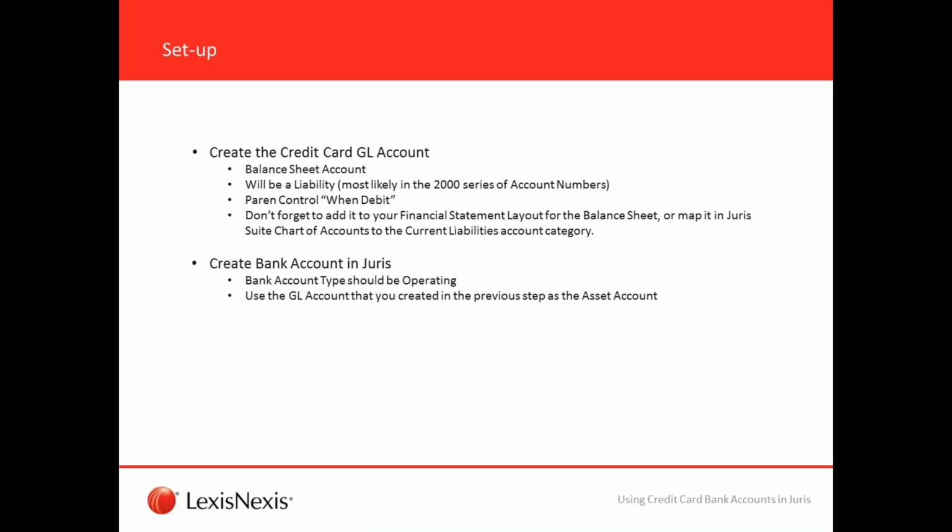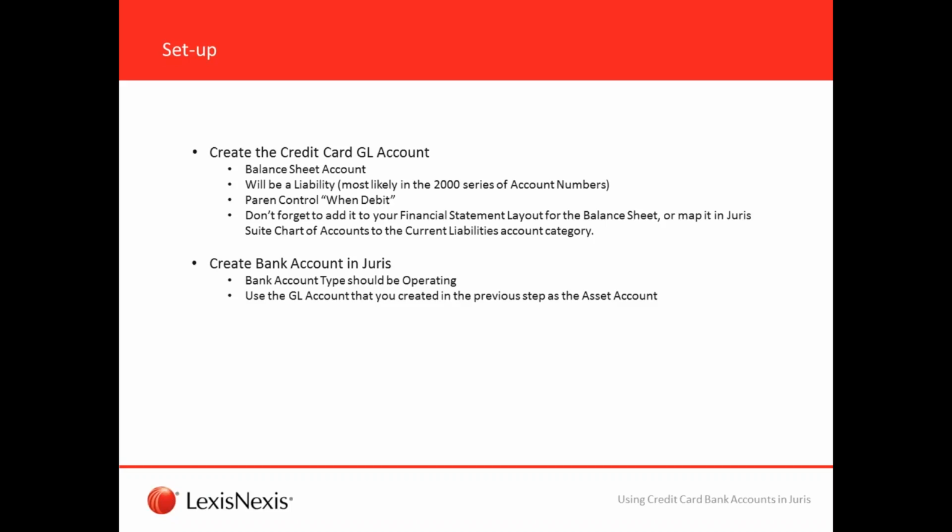I generally prefer, and most CPAs prefer, that assets are in the 1000 series, liabilities are in the 2000 series, owner's equity or owner draw accounts and retained earnings, those sort of capital accounts, are 3000s. We usually have the revenue in 4000, and then expenses are going to be like in the 5000 or 6000. That's the normal numbering system for most firms. That's why I say it most likely will be in the 2000 series. But whoever set your accounts may not have done that. You just need to make sure that you put it where the liabilities are going to be.